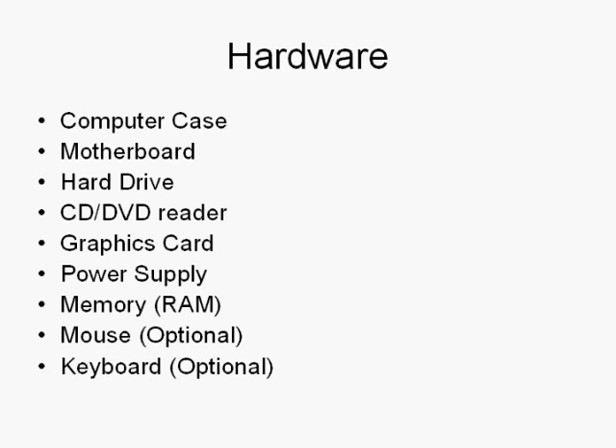You also need memory, a mouse, and a keyboard. A lot of people actually have mice and keyboards just lying around, so if you have some, you can just use those. You don't need to go buying new ones, though I'll show you a couple of mice and keyboards that are pretty good.